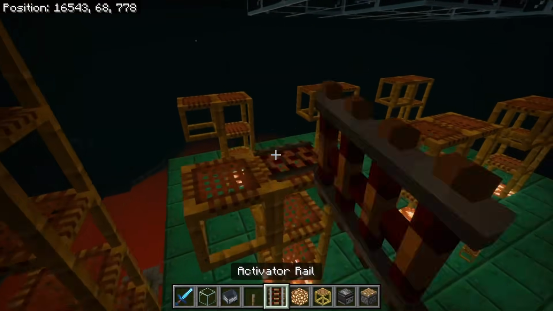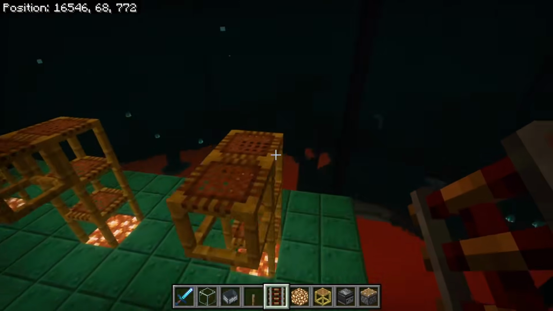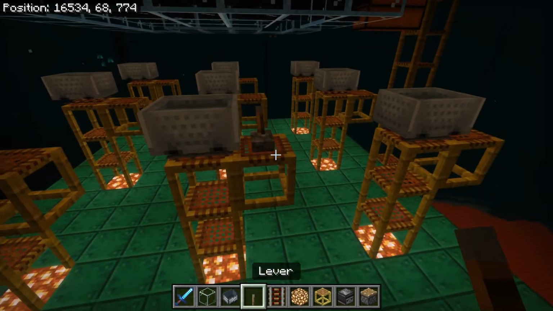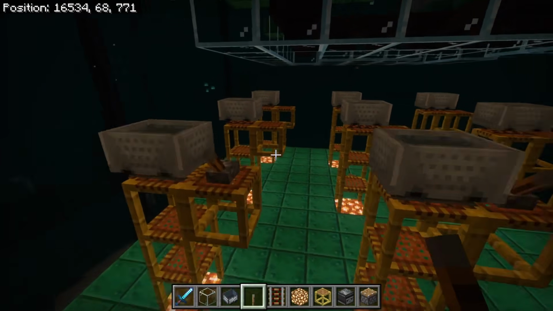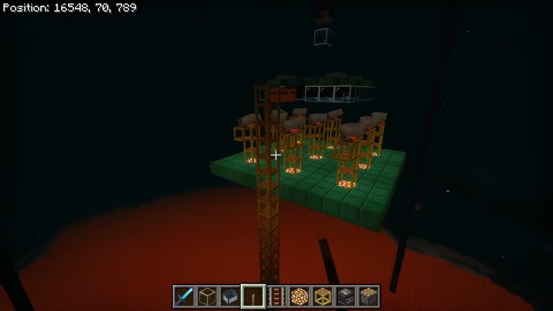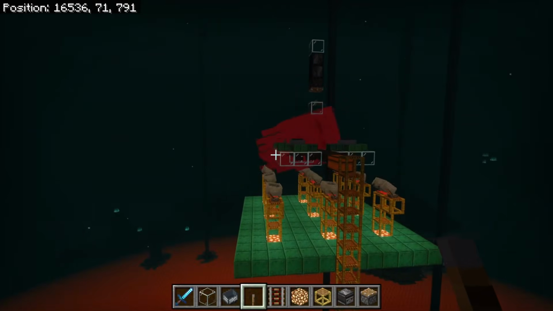Now place an activator rail at the top of each of these scaffolding blocks. And once this is done, place a minecart on all the activator rails. Then place levers to power every single activator rail, and the minecarts will start shaking like this. When it's done, you should have a full platform of these shaking minecarts, and the farm should start working.